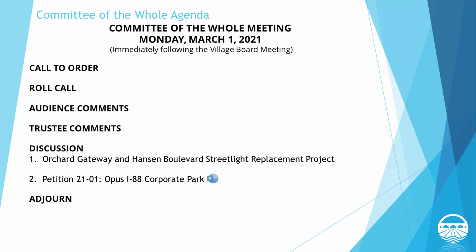If that was the case, we could replace the lights still with LED light bulbs. And then in 7 years, when the light bulbs are bad, we could then revisit replacing the poles at that time. So the staff recommendation on this street is essentially to get two prices in our bid. One for the aluminum poles with a corkscrew base, the aluminum poles with a helical base, and then simply replacing the lights and leaving the poles as they are.